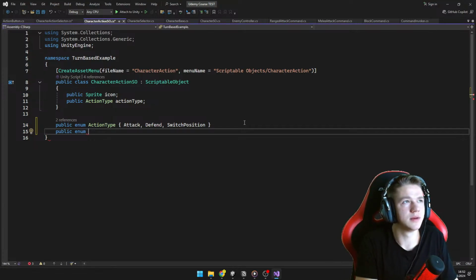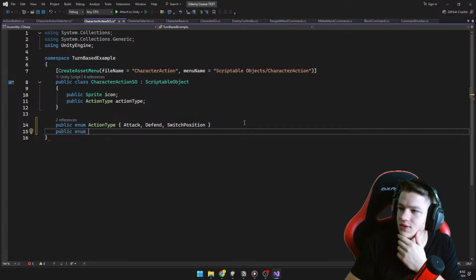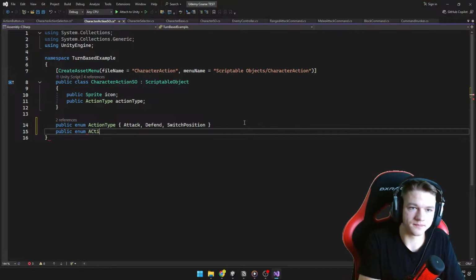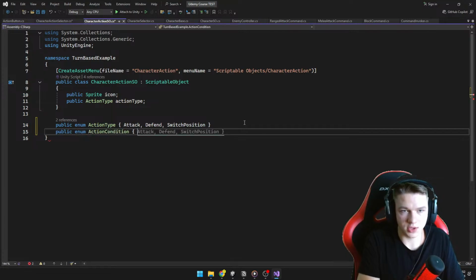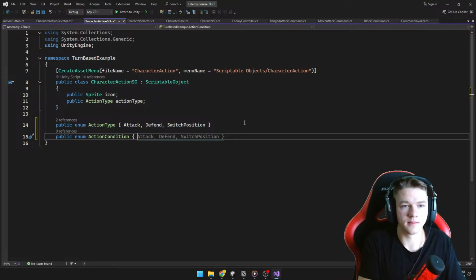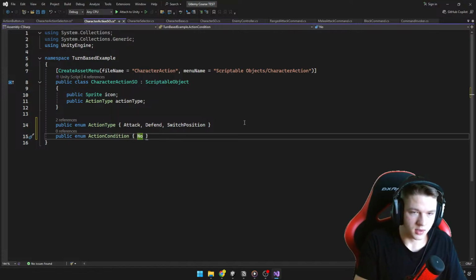Maybe completion, maybe action condition. That could probably work. Action condition. So the condition to actually start the action could be none.